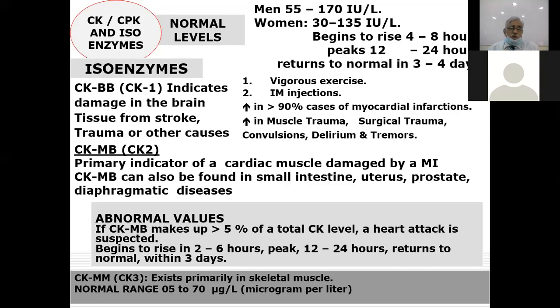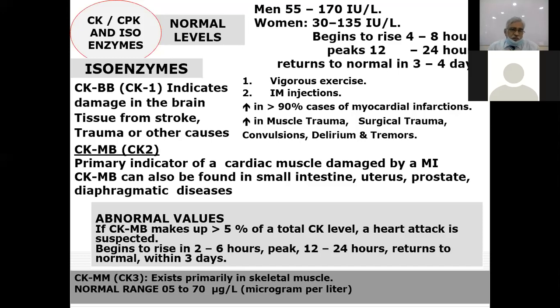So it is non-specific. But the gold standard is the isomeric form which is coming from the heart, that is CKMB. So ECG, electrocardiogram, plus troponin T or troponin I, or troponin total. The third investigation, CKMB. These are the three investigations which are gold standard and should be immediately asked for once you suspect a patient of myocardial infarction.